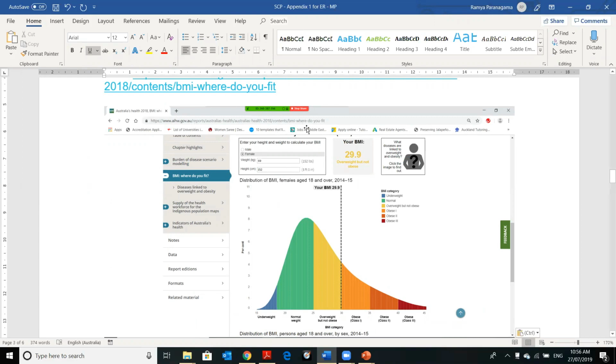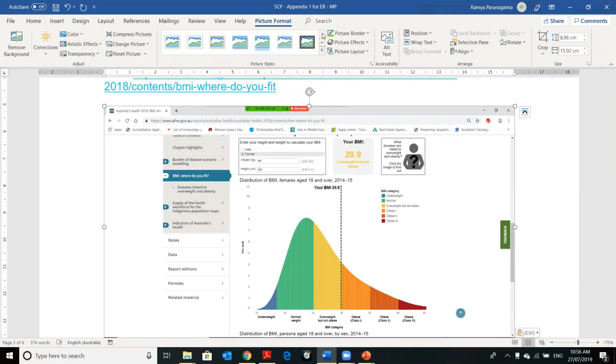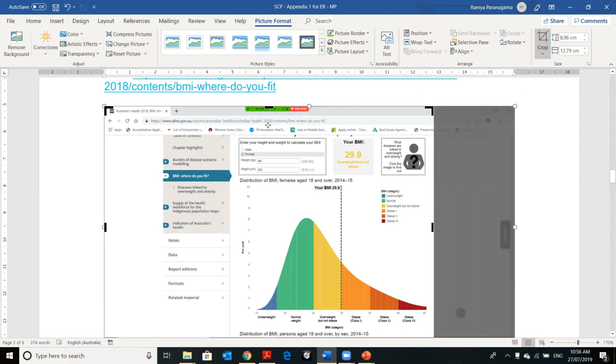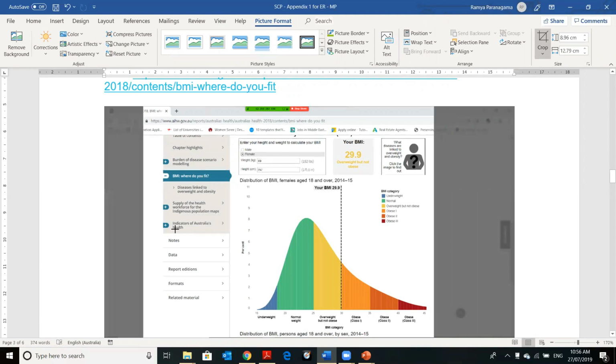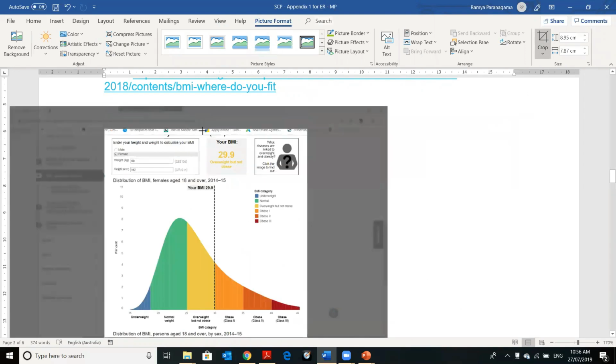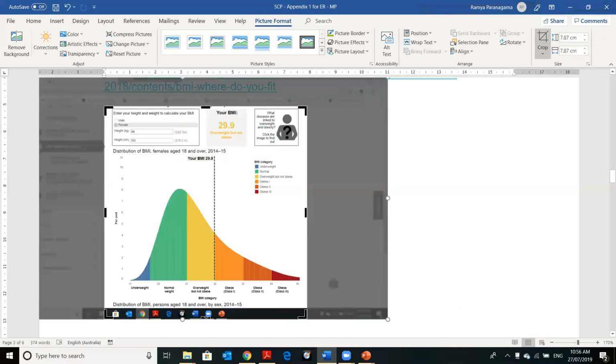So click on this image, and then from the menu bar, click on picture format. On the right side of the ribbon, you see the icon crop. Click on crop. Did you see when clicking crop, there were some dark black spots highlighted? When you take your mouse pointer to those areas, you can drag the screen and then reduce its size comfortably. We need only that area, right? We need this little table, right? And then we have to take off that.